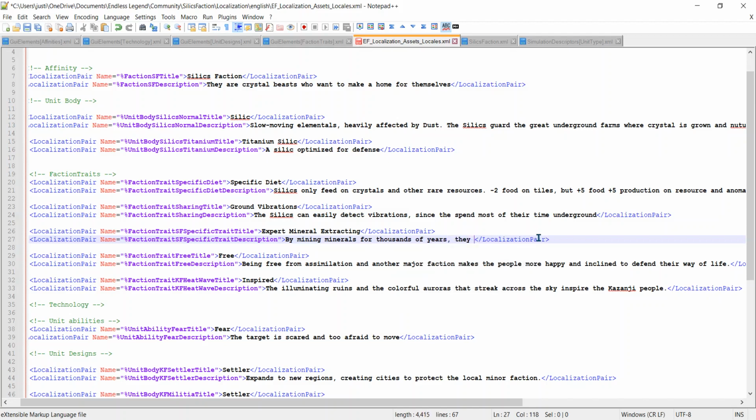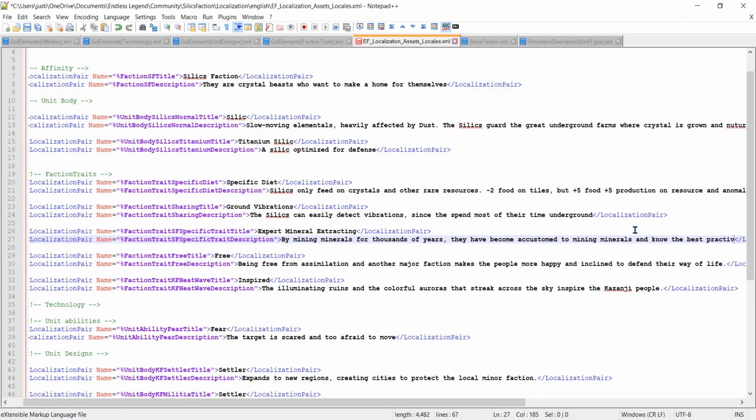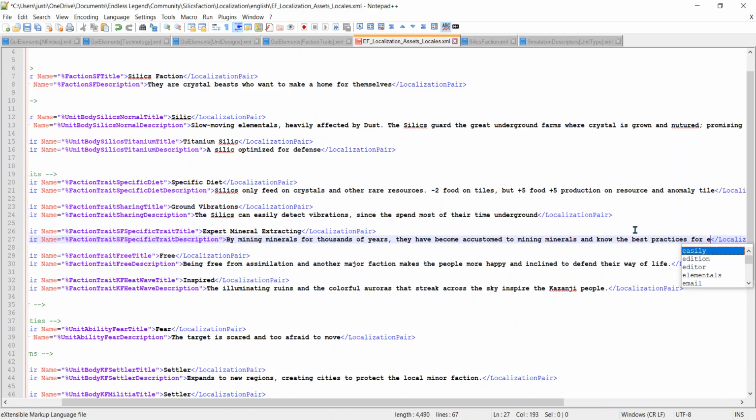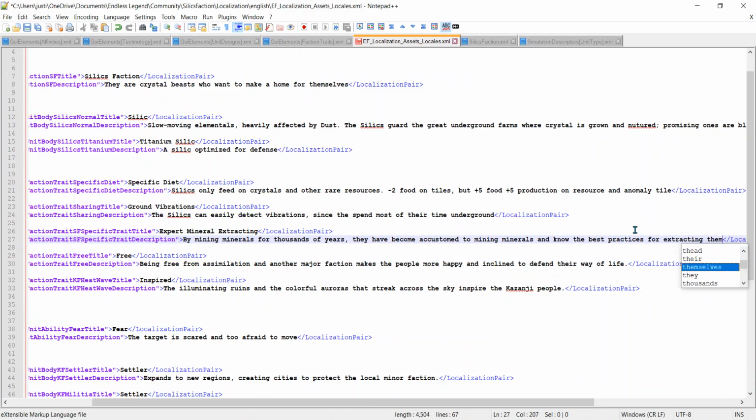They have become accustomed to mining minerals and know the best practices for extracting them.